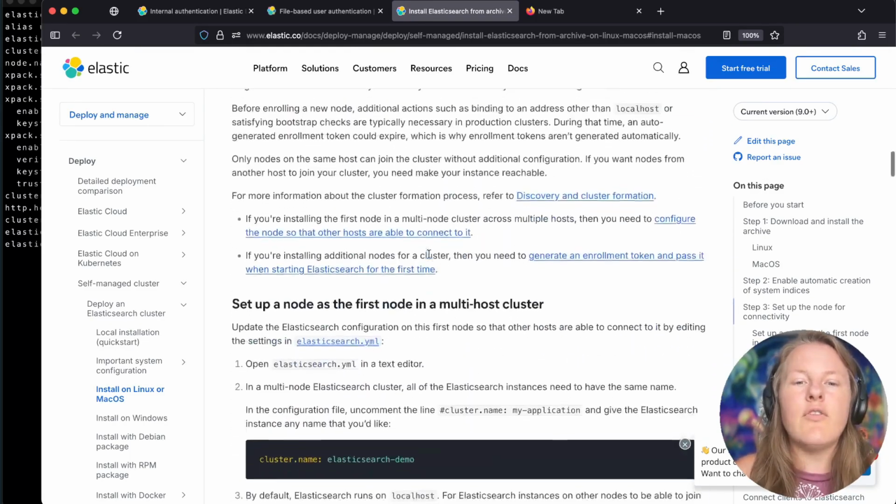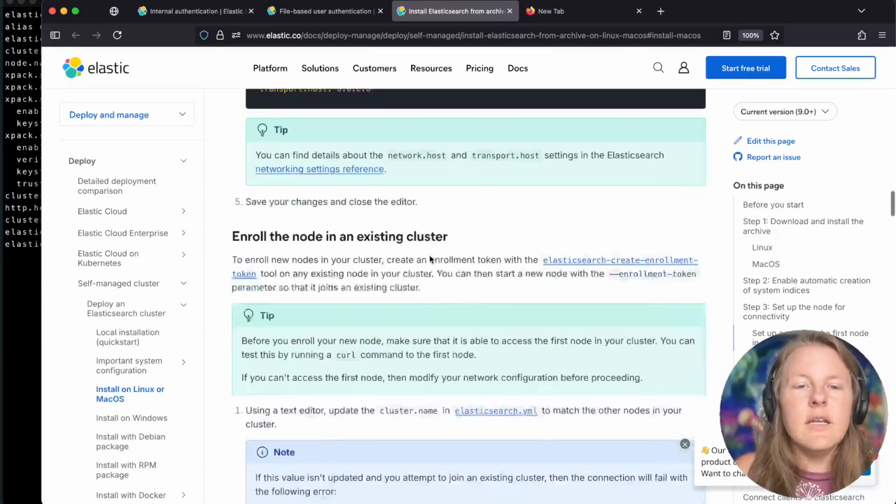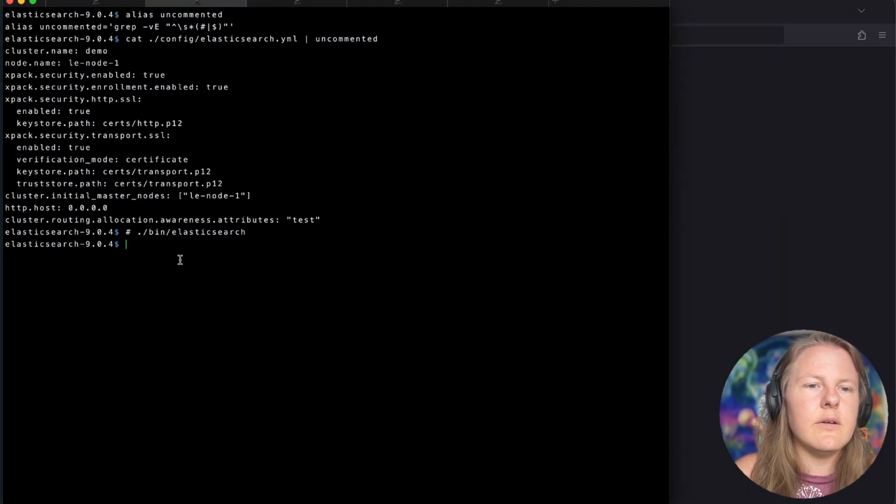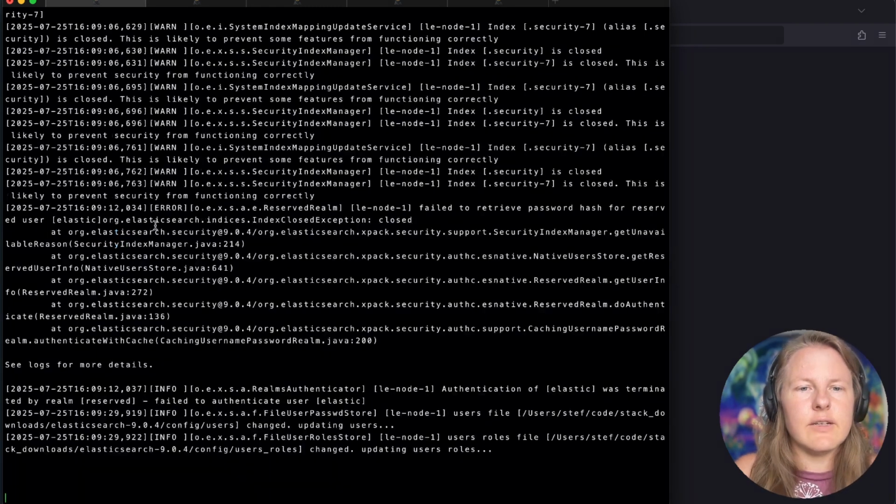For this cluster, we have this one node, and it's running over here on my first tab, all of my previous tests.